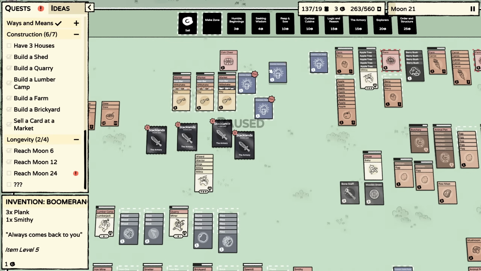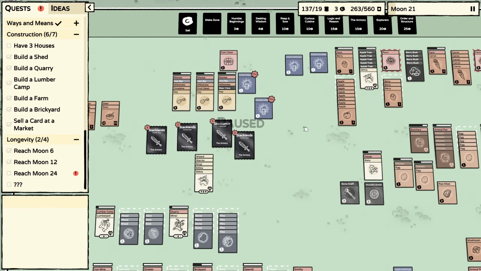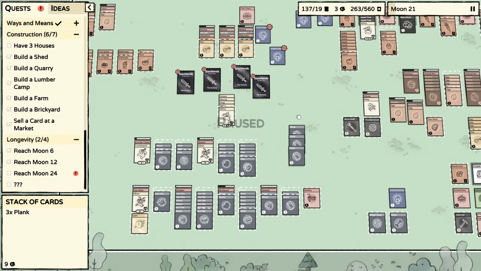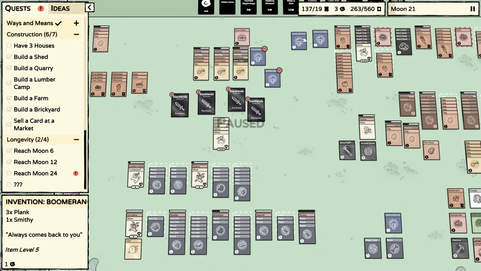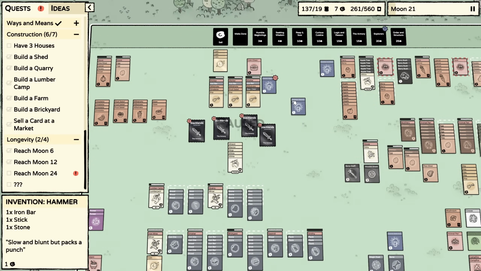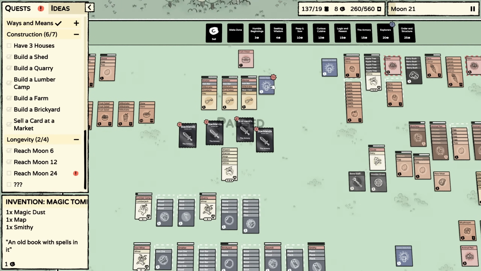We got a boomerang. Interesting ranged weapon. I'm probably gonna try that out. What does it require? 3 planks. Yeah, that's gotta be good. And it's done in the smithy. We also got access to the hammer, so now we can craft it in case we really want it. And a magic tome that we can use to make a mage if we want it.